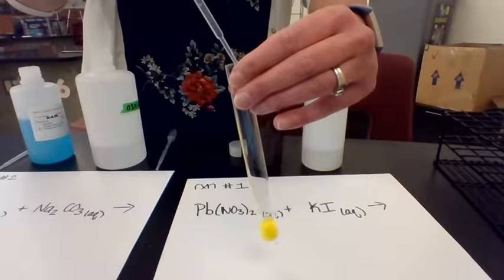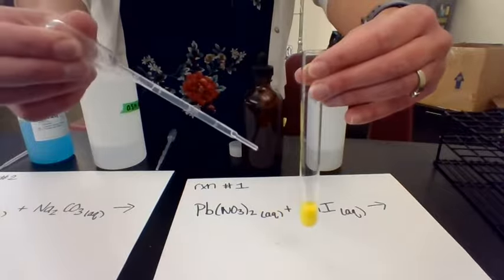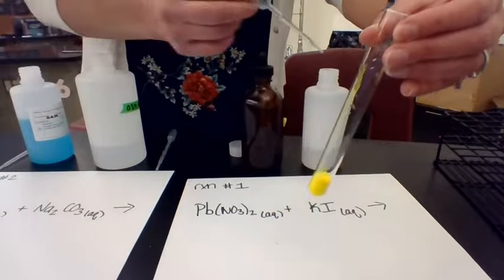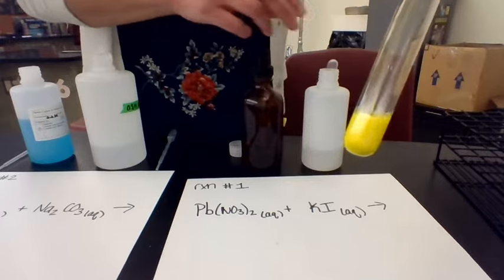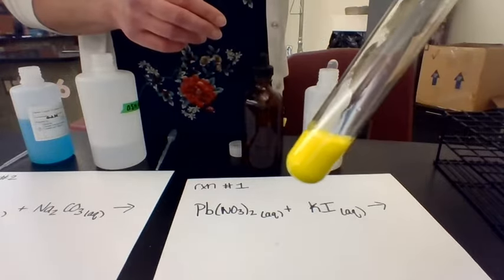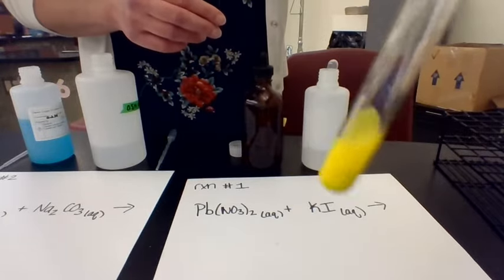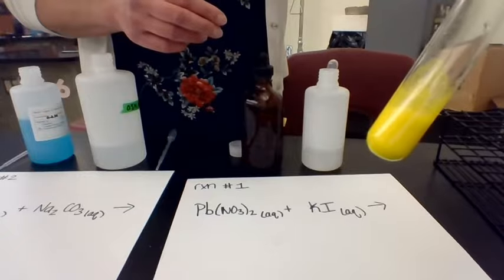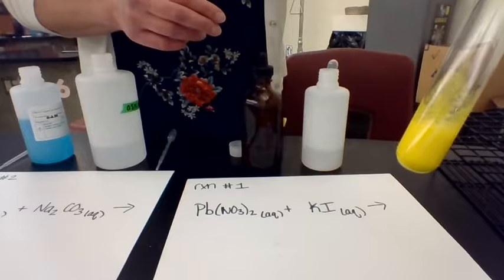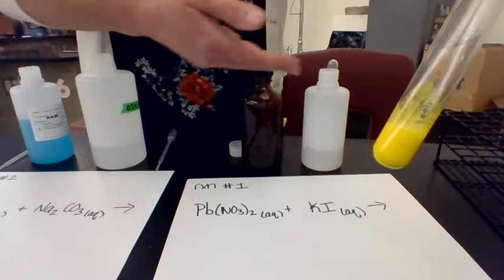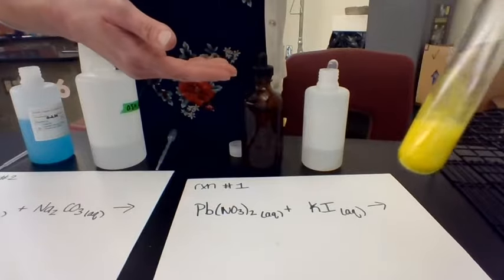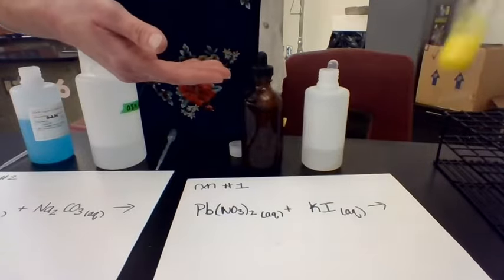And when I do that, do you see it turns bright yellow? So we definitely have evidence of a reaction. We see a color change. So we started out with two clear liquids. We ended up with something that is yellow. It is also opaque. So that means that we formed a solid. Okay, and that's what a precipitation reaction is. It's when you form a solid from two aqueous reactants. So here's our first one. So it's our yellow precipitate there.